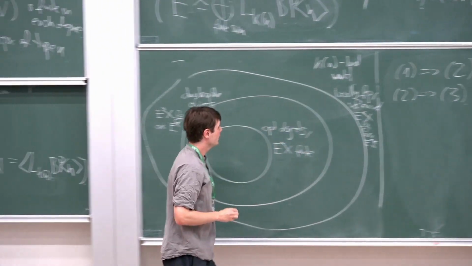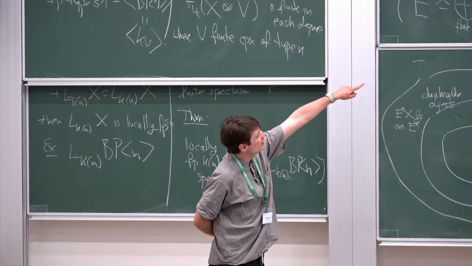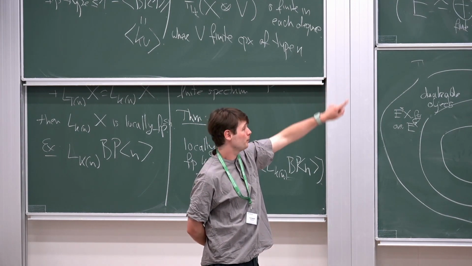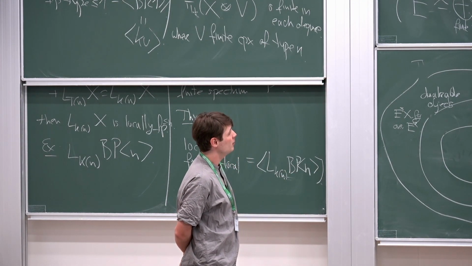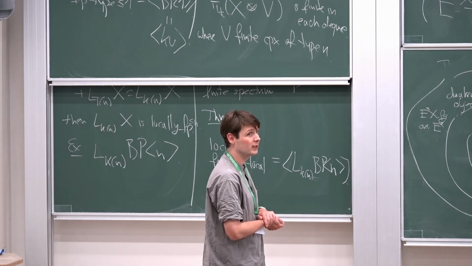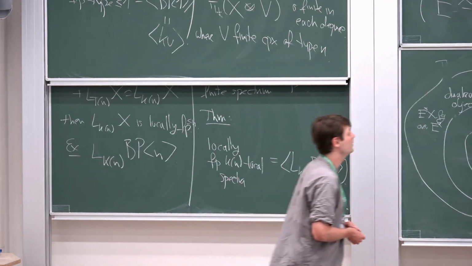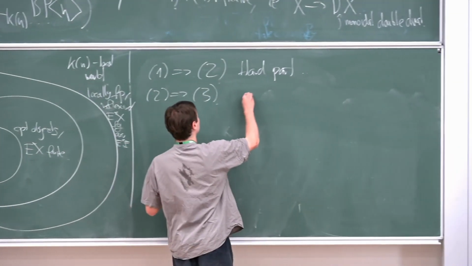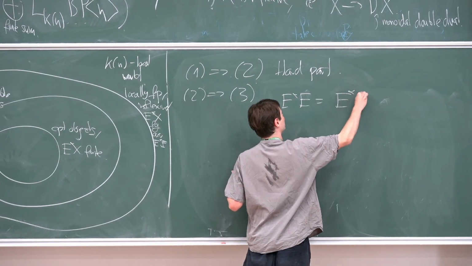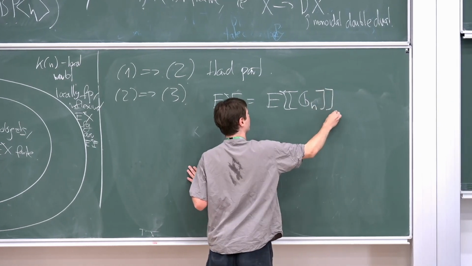So one thing, I gave this talk twice before, and people asked: notice there I used the notion finitely generated instead of finitely presented. And the reason I got away with this, and one of the main reasons the K-local category behaves so much better than the bounded below one, is because this ring is already in a theorem. In fact, this ring here is a group algebra over E star of this Morava stabilizer group.